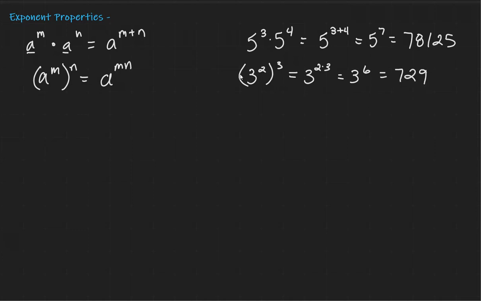Okay, same kind of idea here. Remember, when we do something to a power, we write it out that many times. So 3 squared to the third, that's 3 squared times 3 squared times 3 squared, right? And then we do it one more time with all these exponents. We have 3 times 3 times 3 times 3 times 3 times 3. So how many 3's do you see? We have 6, right? And that's why the simplification is to the 6th power.